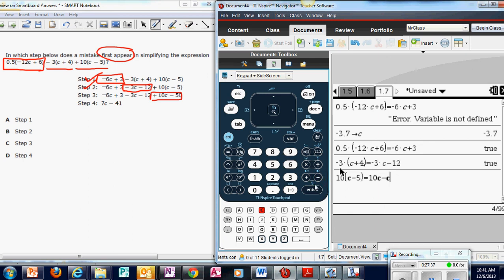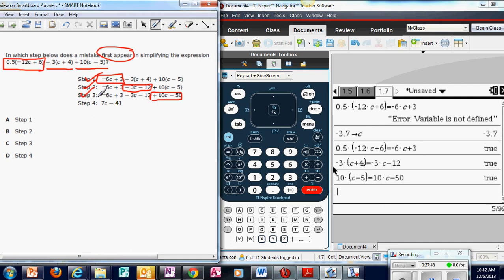Now I know this is time consuming, but again, you don't always have to use the calculator. It's a matter of sometimes checking your work. True, that one works also. So hopefully this last step doesn't work, because if it does, then we did something wrong up here. So this looks a lot longer than this, and we just proved that so far they're equivalent. So I'm going to type this piece in. But usually I recommend you go to the top. But since we verified all that, we'll just type the bottom.